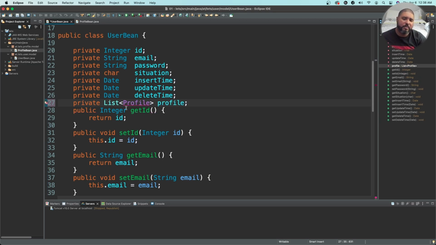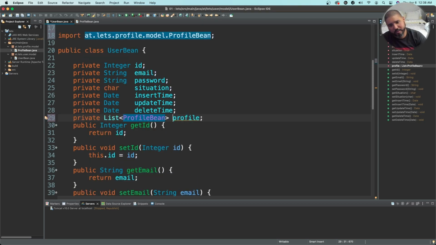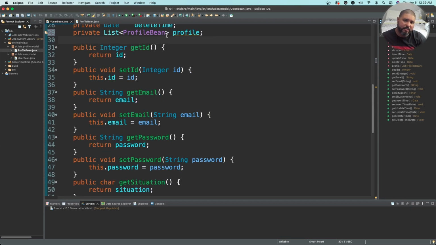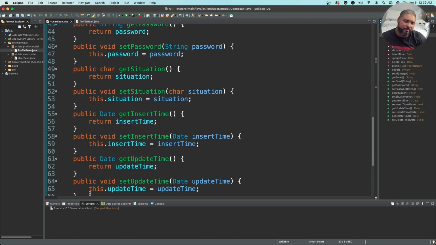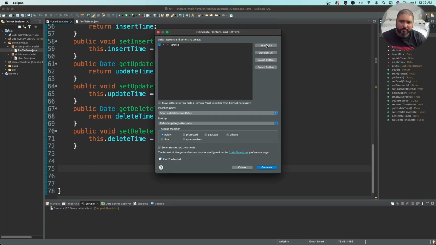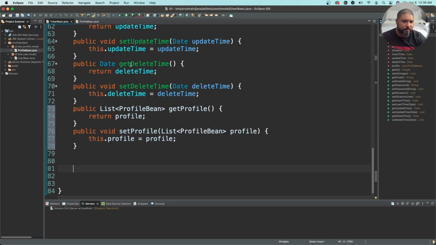And call its profile bin. We need to get and set for it. Let's do a get and set. Finish.